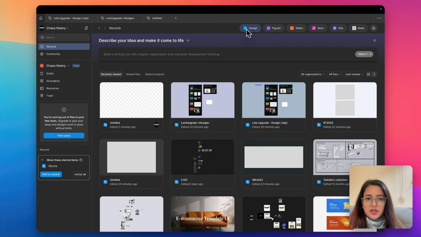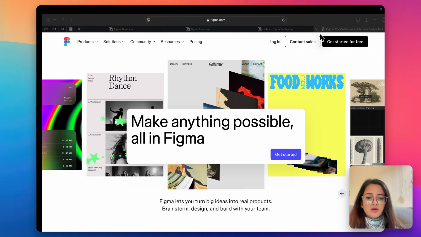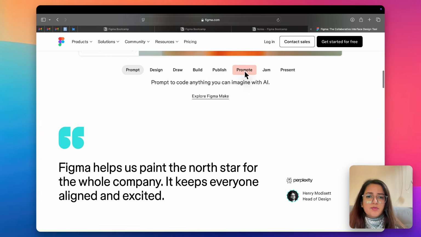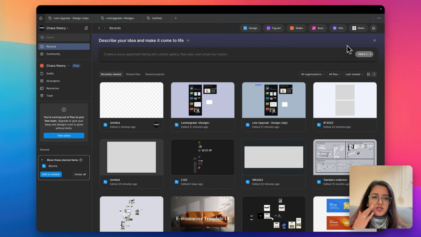These are the shortcuts. Whether you want to create a Figma design file, which is what we are going to be working on right now. Again, FigJam, your mood boarding, your note taking, kind of like a product. Slides, Buzz is an alternate name for, I think, social, was it? They keep changing the names. I think they're trying to promote. They're trying a bunch of stuff. Then you have Sites and Make. Make is the AI tool.